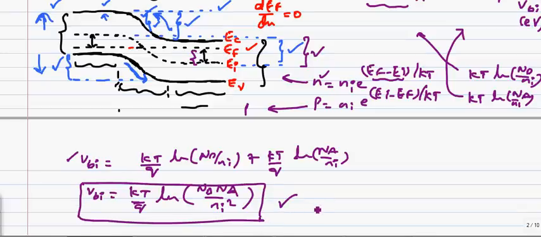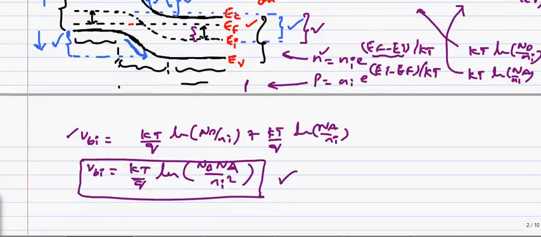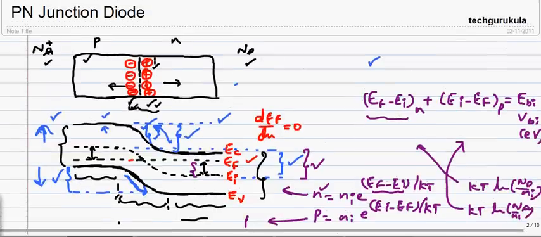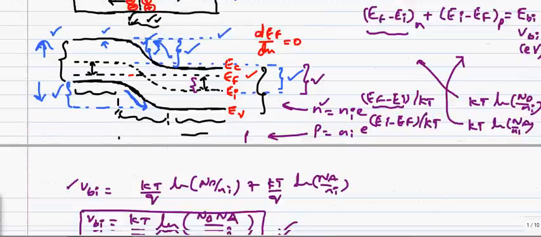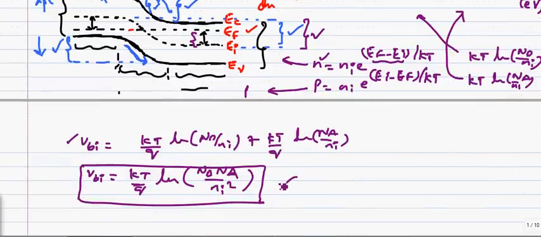This is a very important equation, and remember, this equation is not derived by taking any assumptions. We are not even taking the depletion approximation. This equation is directly concluded from this without any assumptions, so it is going to be a very accurate equation. And we can rewrite this in other forms too.